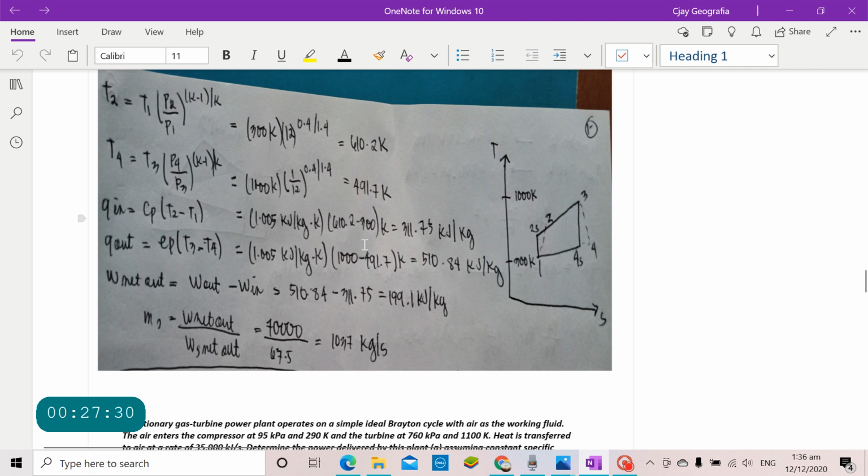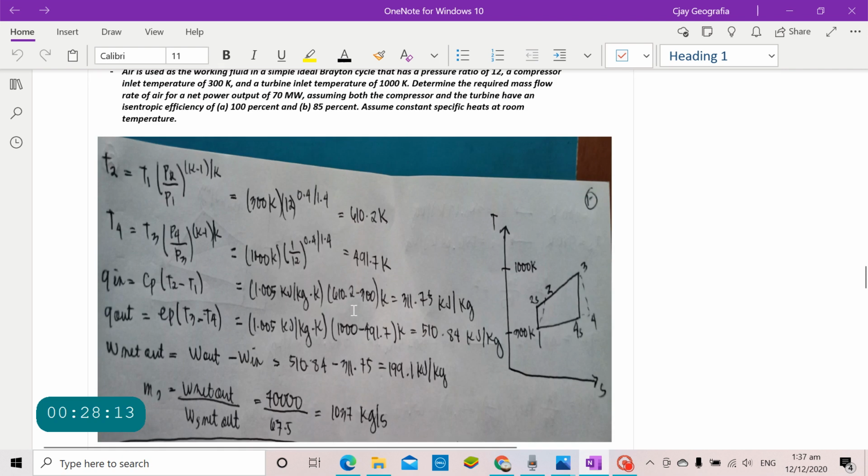Next is the Q out. You will put in the Cp and manipulate, and you will get the answer for Q out. The simple principle is that the net work equals the net heat, which means the work out minus the work in is equal to 510.84. Put in the values of this out and in. It also uses Q equal to W. So this is the same, so 109.40 kJ.